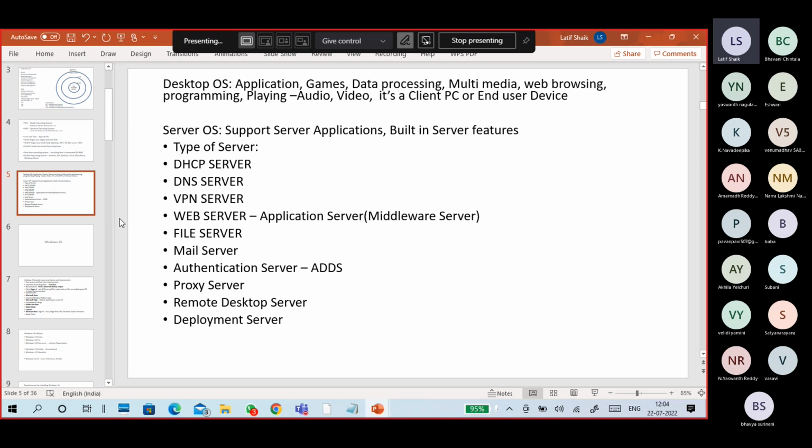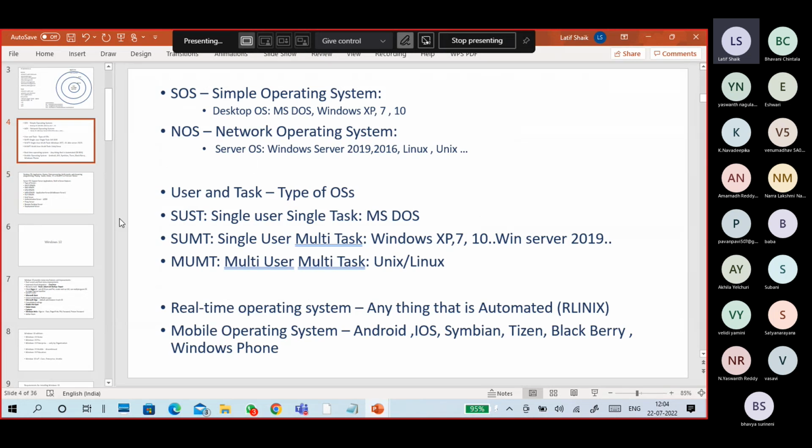Guys, Windows server means a Windows server operating system. Linux server means a Linux server operating system. A server provides a service to the client, but whether it is Linux or Windows, what service is it providing? Is it providing DHCP service, DNS service, web service, file service, mail service, authentication service, deployment service, or update services? Firewall services also. This is important. So we'll go back once again.